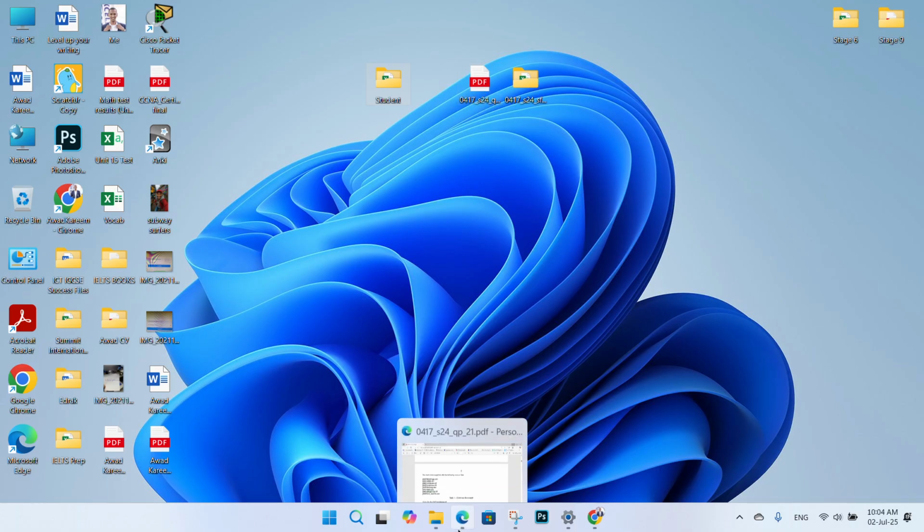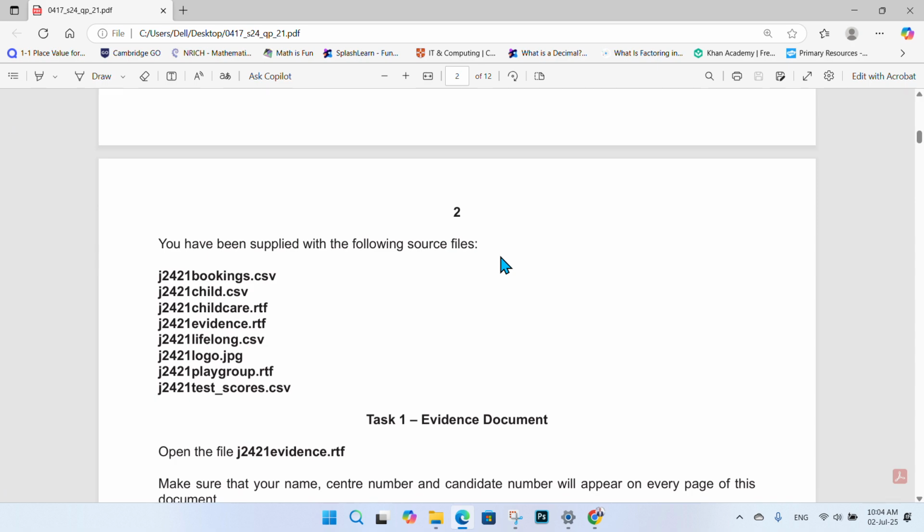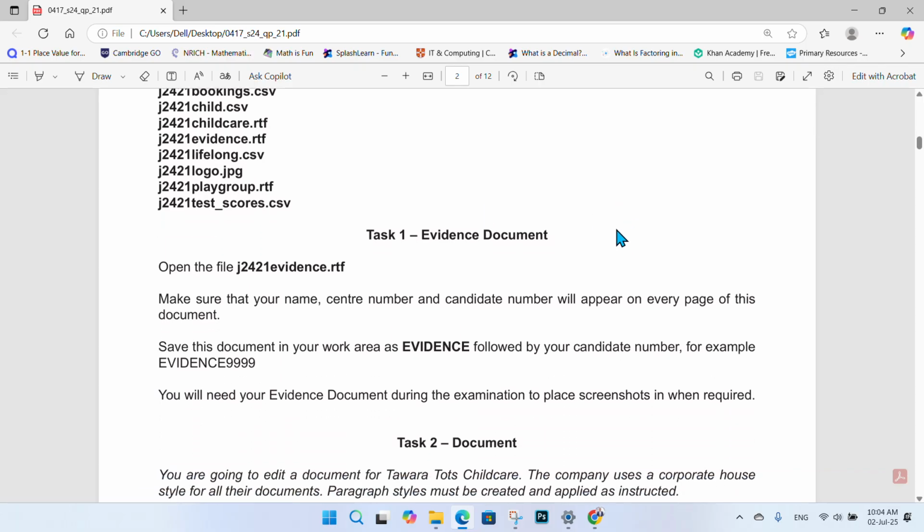So now let us get started with the first subtask. First of all, we have the evidence. We have to prepare the evidence document. We're going to go with it step by step, so be with me here. You're going to find all the files in the video description. So if you would like to be with me and do it step by step, it's going to be beneficial. So let us get started.